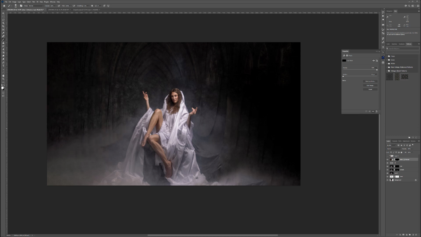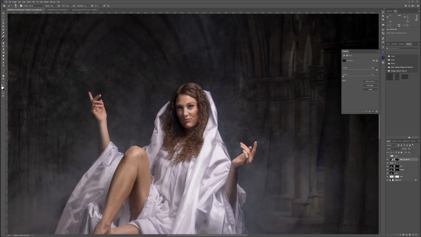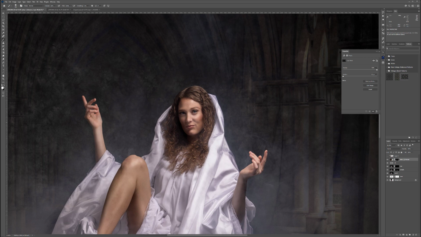Don't worry if you overdo it, we can always come back, but it does help a little bit with the environment. Same as behind here, I don't worry too much about hands or other things, just a little bit. We don't need it too much. It's just something to be on the background.